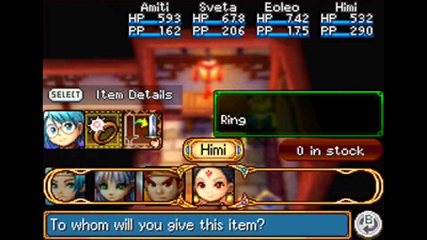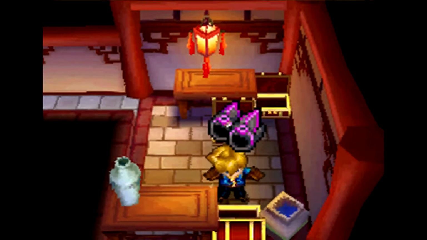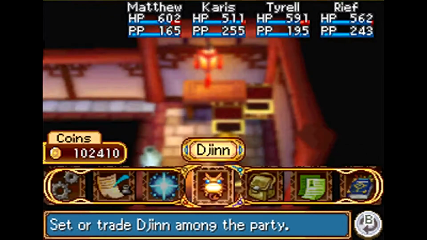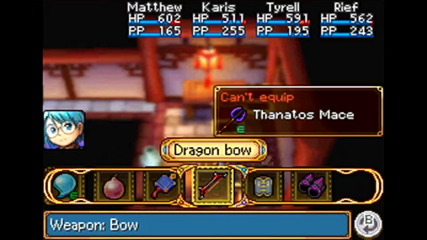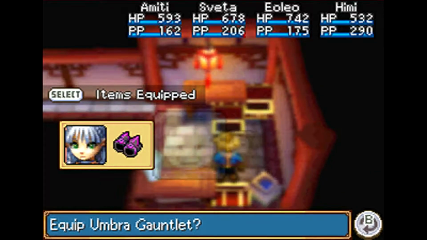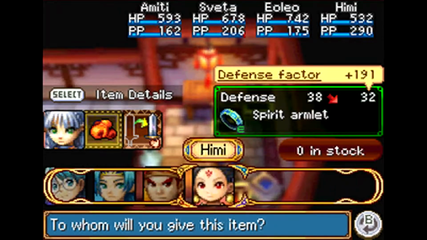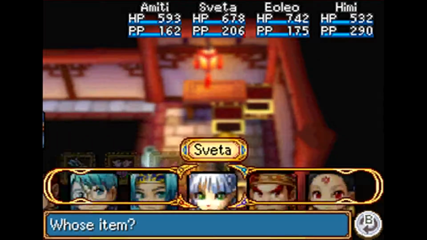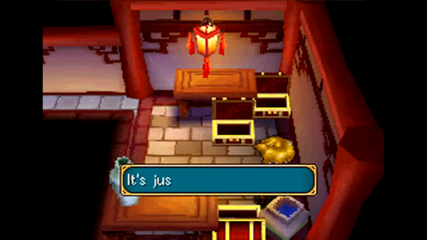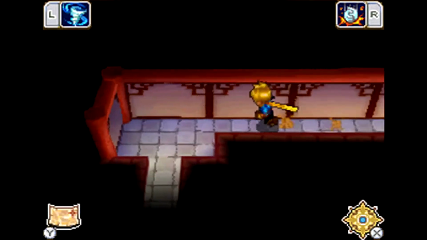As of right now, I think I'm going to give it to Yolio. Have Yolio equip that. And inside this is the Umbra Gauntlet, our first of the Umbra gear that we're looking for. This is actually an important item, and I need to give this to Savetta, because she's the only one that can actually equip these. So we're going to have her equip those. Okay, cool. War gloves. Can I give that to anybody? Okay, Amati could use them. There we go. I don't think there's anything in this jar. It's just an empty pot. No, wait, there's something at the bottom. It's just somebody's gum. I love that. That's pretty funny.